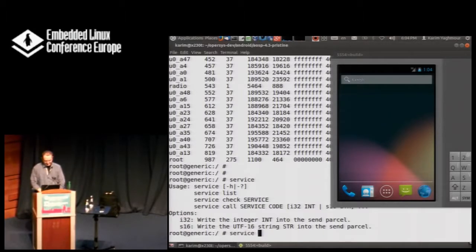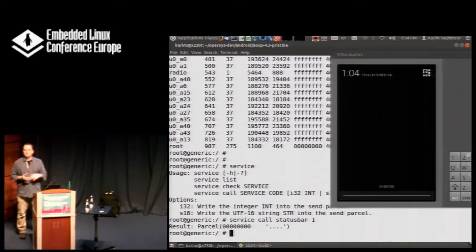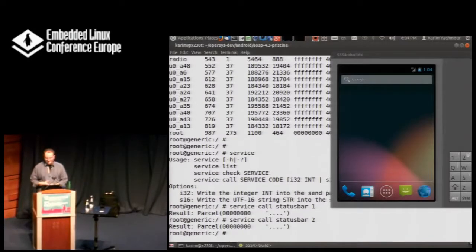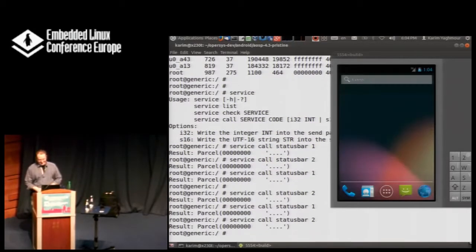So service call status bar 1, all right? So I've just expanded the status bar here. All right, service call status bar 2, all right? And this can be entertaining, we can have fun here, right? There is other stuff that I can do.